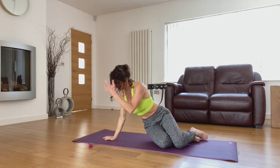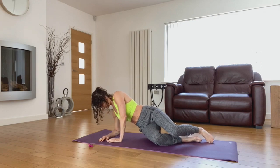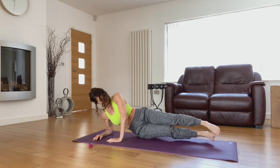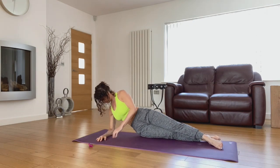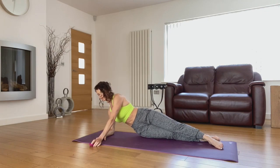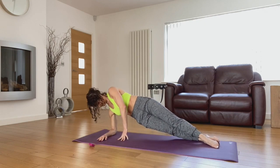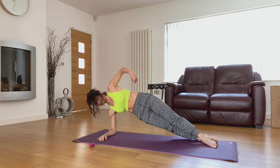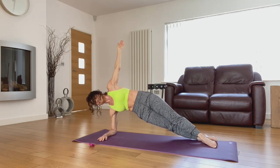I have a rotator cuff injury on my right shoulder, so I find it more challenging on this side. Okay, let's go. Again, hold the position as long as you feel comfortable. Remember to keep driving your hips upwards the whole time. Keep your whole body tight, your core, and squeeze your glutes and quads as hard as you can.